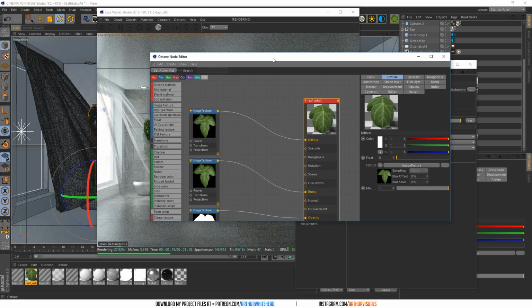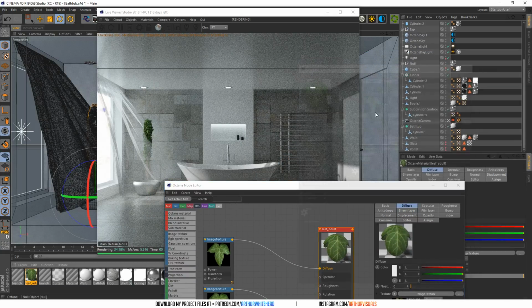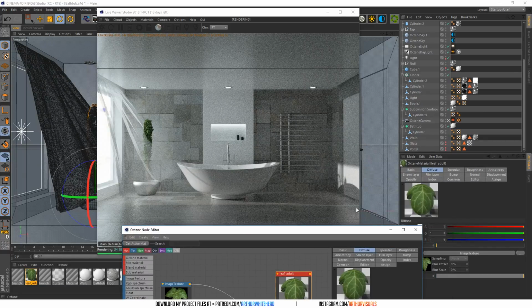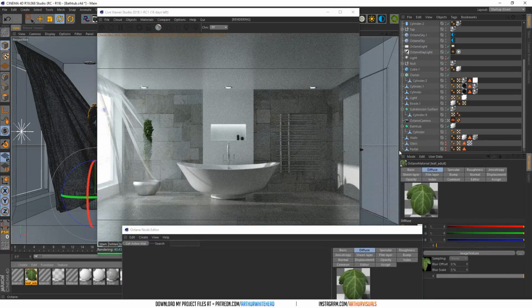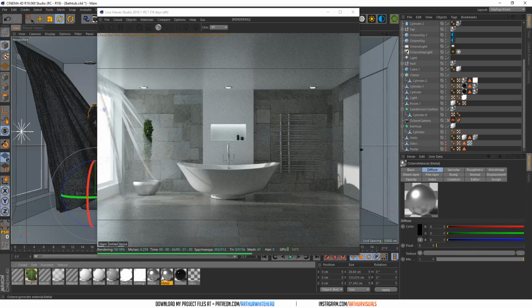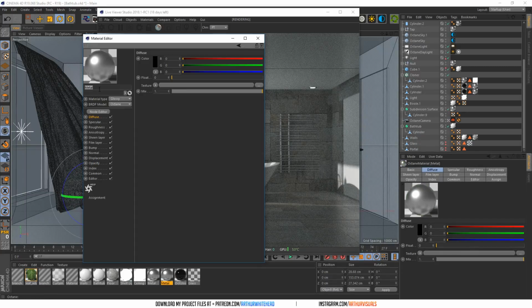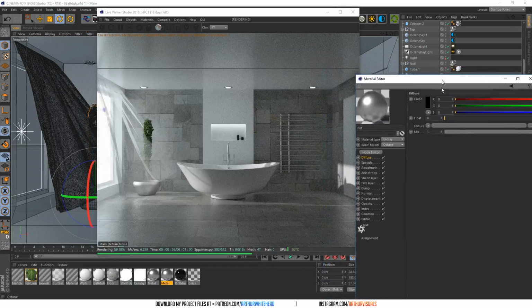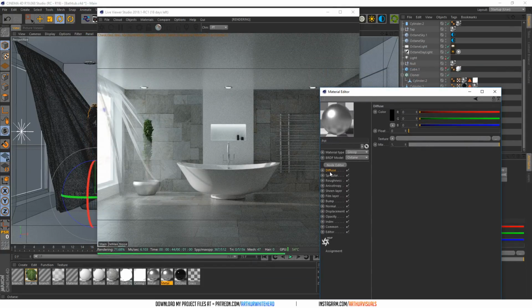Here I want this, I don't know if I want it to be green. The whole focus point is this whole bathtub here. Maybe I should... So we'll have a metal for pot. We'll call this pot, and we'll make the pot. Let's change things around a bit.